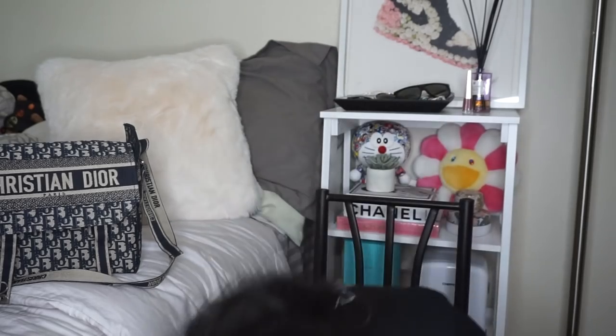I love the Murakami line. I don't have as much. I got rid of a couple, which I kind of wish now in hindsight that I didn't get rid of. But I really still do love it. Otherwise, that is going to be my very short review for this bag. There's not really too much to say about it, other than it's just wearing really well.